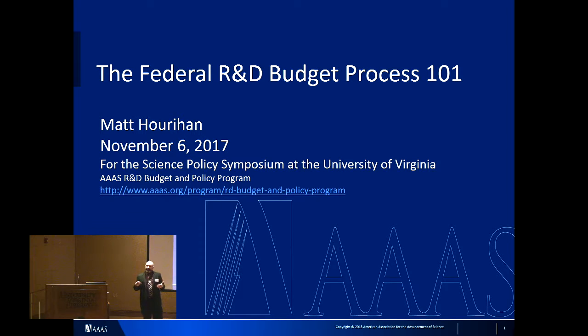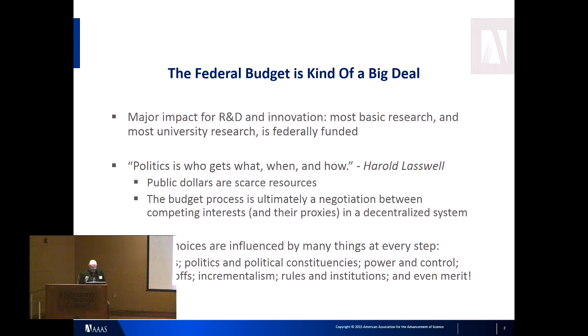What I do want to do is give you just a basic snapshot of the process, hopefully help you understand the different pieces, how they fit together, some of the influences on the federal budget process, ultimately helping you understand why the science budget is what it is and how government makes decisions about science spending. Because, let's be clear, most Americans have absolutely no clue how any of this works. So I'm going to be operating at a pretty basic level here. Again, a very brief introduction to some of the basic bits of the process.